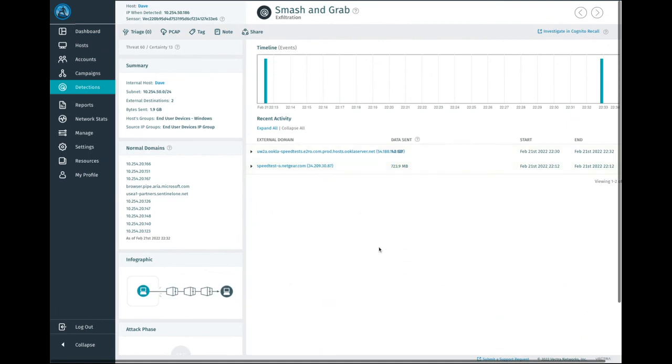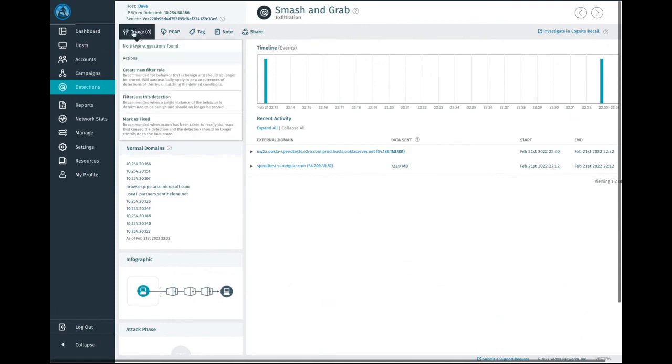Whilst investigating this detection, it also became apparent that the user was highlighting to the IT department that they were having poor network connectivity. The IT support suggested performing a speed test to check their network speeds. So we have concluded that this activity has been authorized as a one-off event, and this single instance of behavior in this case is benign.